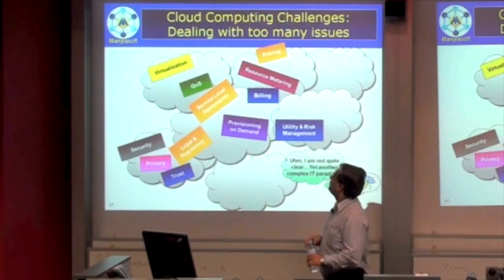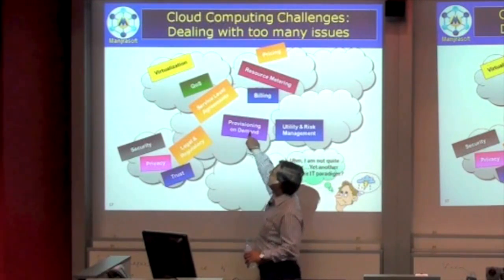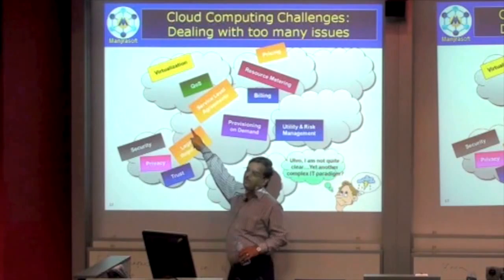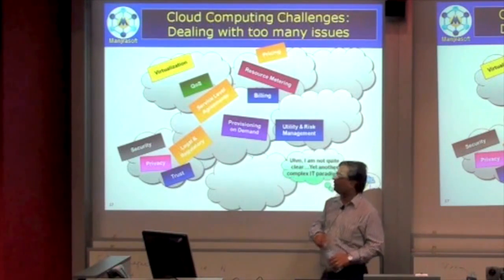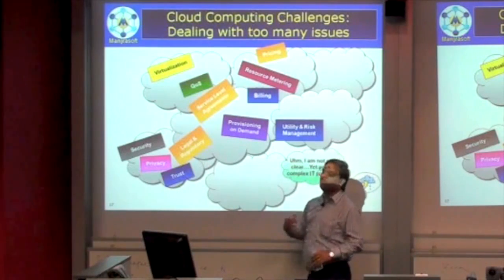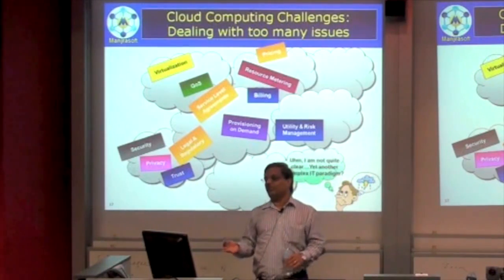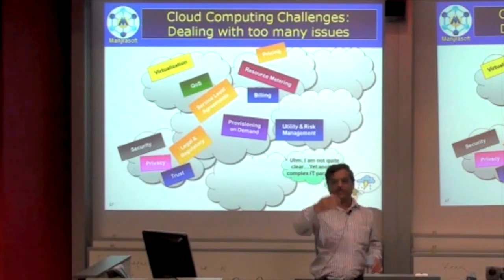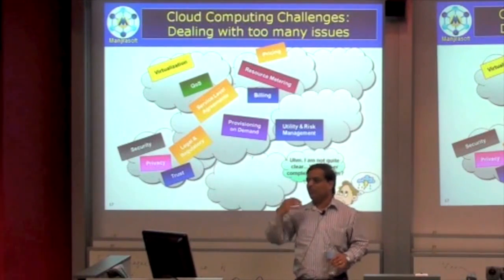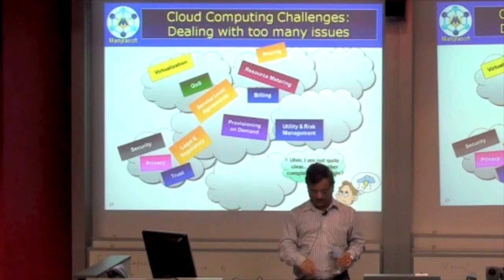So how do we deal with this automatically? Next, provisioning. We need to provision resources such that SLA agreements can be met. If not, sometimes you may be violating. How do you manage the risk? Managing risk is very important. If you are violating some SLA, which of those SLAs do you want to violate? You want to violate those that will have minimal impact on consumers and also minimal impact on you as a provider. And how do we do this automatically and dynamically?